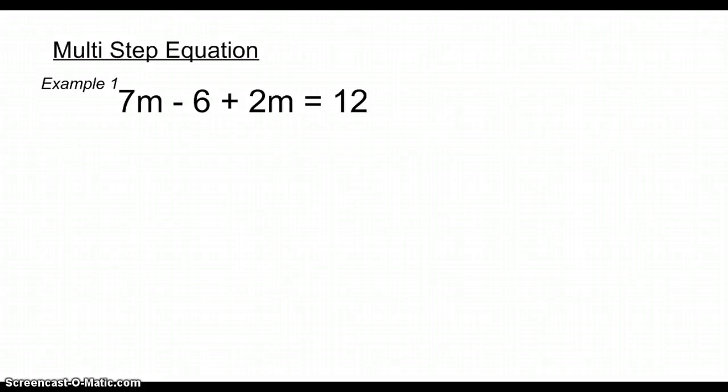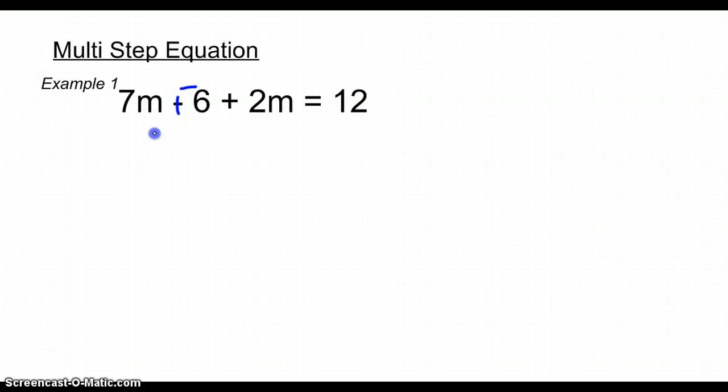There are three examples that we're going to go through of multi-step equations. The first example is going to be combining like terms. So in this problem here, again, we're going to change our combining like terms so we have all addition and we can move numbers around with that commutative property of addition.